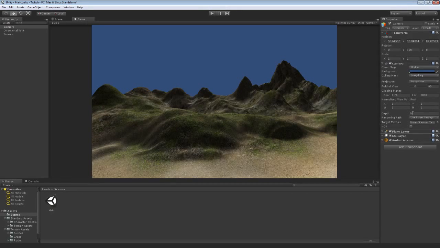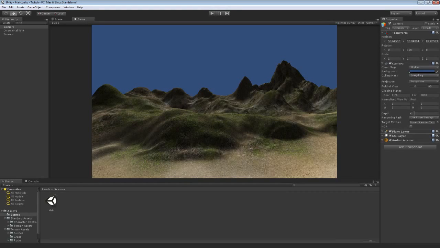Then we have our depth. And as a matter of fact, this camera came in with a depth of 0. But a main camera will come in with a depth of -1. So I'm going to pretend that this is the main camera of a scene. Even though I deleted my original main camera, we're going to pretend this one was the original main camera. There's no difference. It still has all the same stuff. But the original main camera comes in with a couple presets that this one does not, because it's not the original main camera. And one of those is that it has a depth of -1.